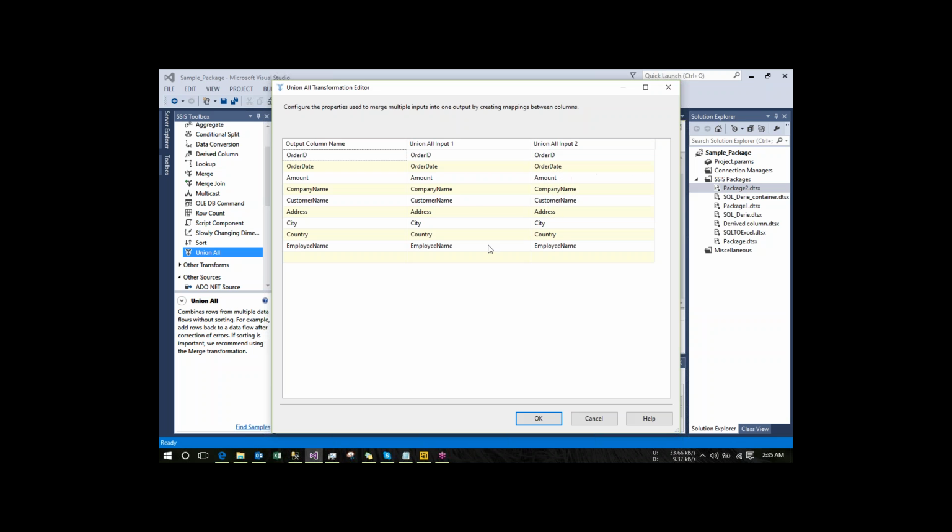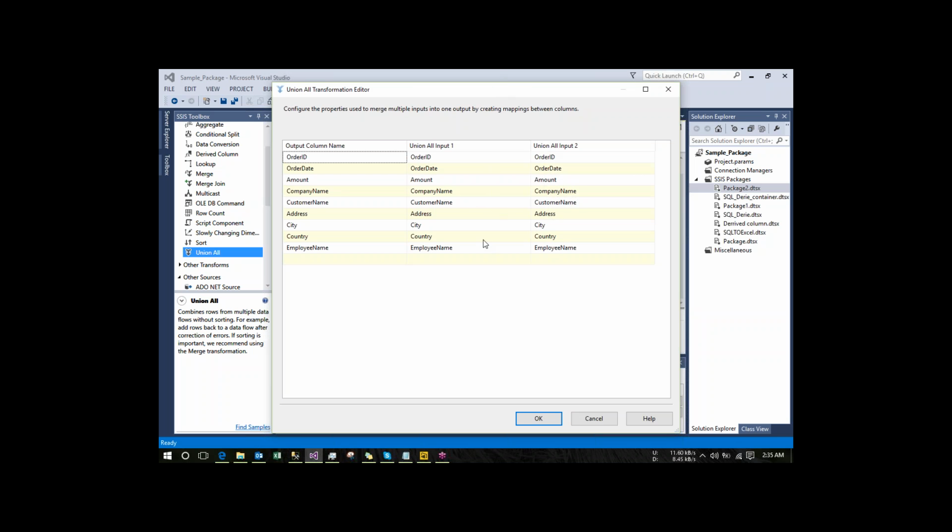As for now we have sources with the same data format, which means same column names. So by default it selected everything on the same page, which means country is mapped with country, and in the output it gives these columns. So we have two input sets, and it is pulling the data from input 1 with the order ID to the input 2 with the order ID column, making a common output in order ID.